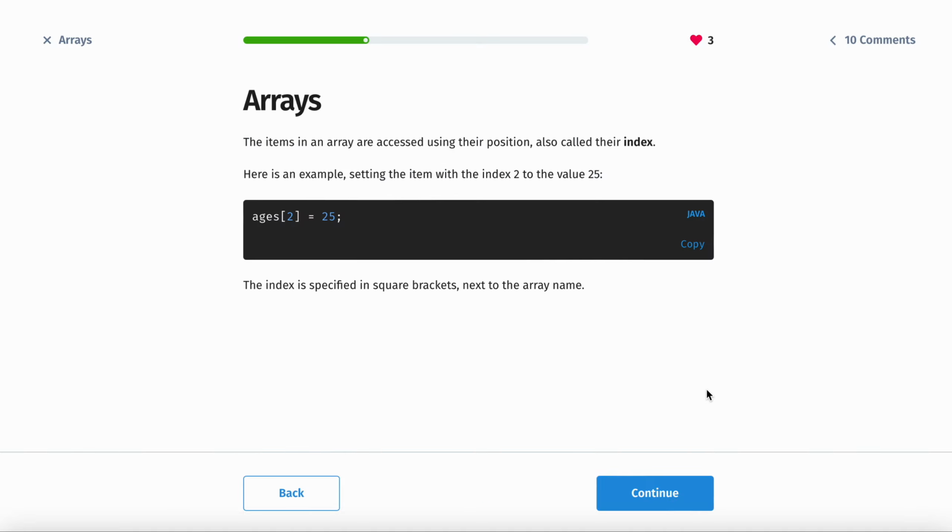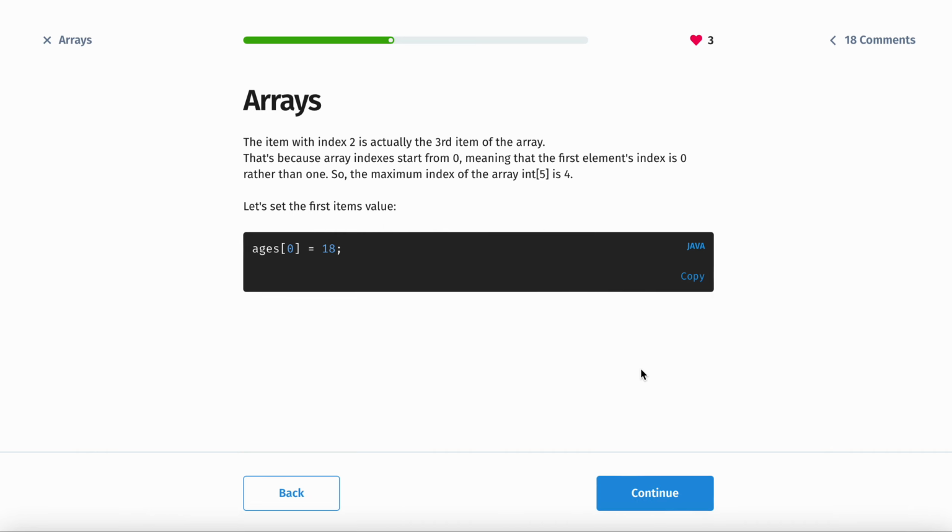So the items in an array are accessed using their position, called their index. Here is an example setting the item with index 2 to the value 25. So the index is specified within the square brackets next to the array name. So the item with index 2 is actually the third item of the array.